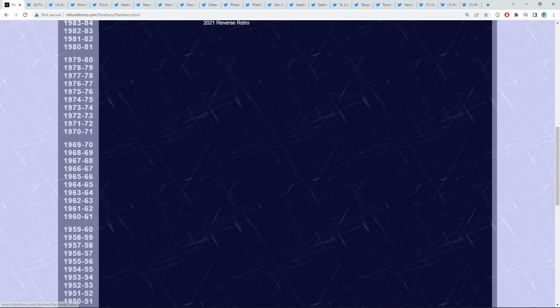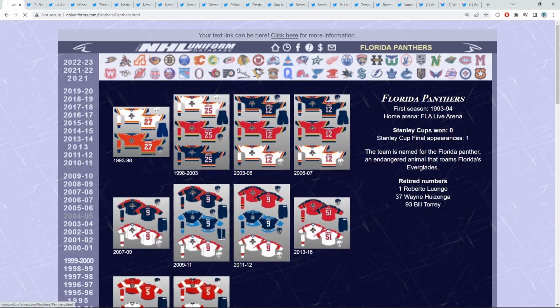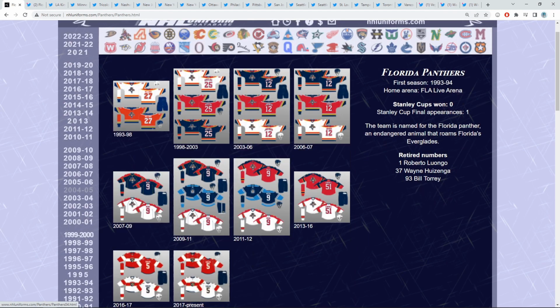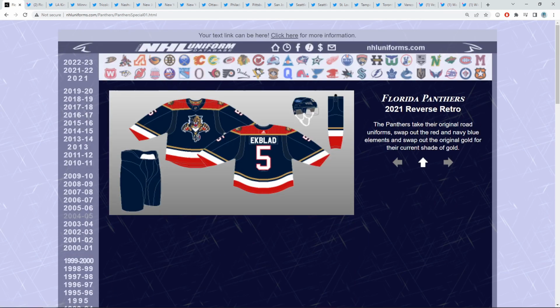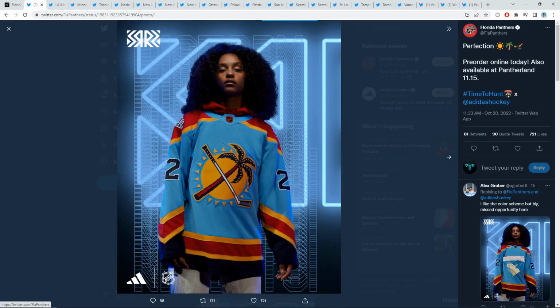Don't know if it's, again, towards that top of the list for me in terms of, I have to get this jersey right now. But it will be for a lot of people. The Florida Panthers, reverse retro last year, arguably the best of the bunch again. This one very much competing with the Colorado Avalanche for me. You look back at that old style of Panthers jersey, and then this one just for whatever reason clicks the best. It's like the best of that old look. Absolutely love it. Still want to get my hands on one of these. What a phenomenal jersey.